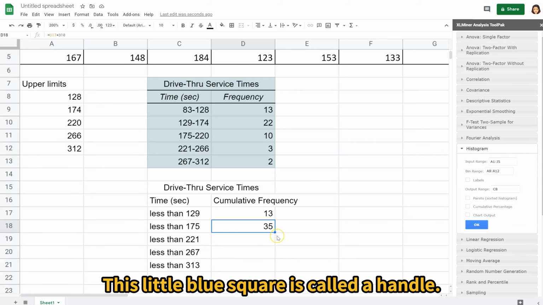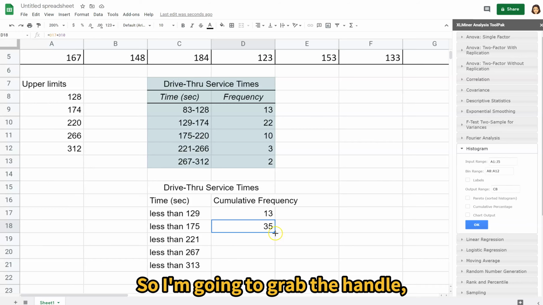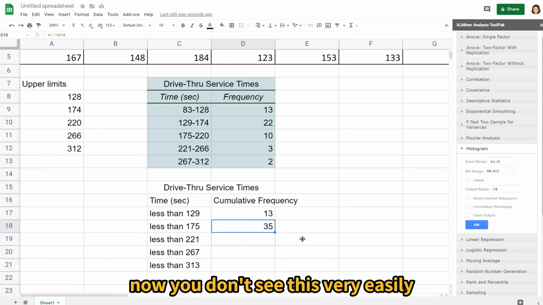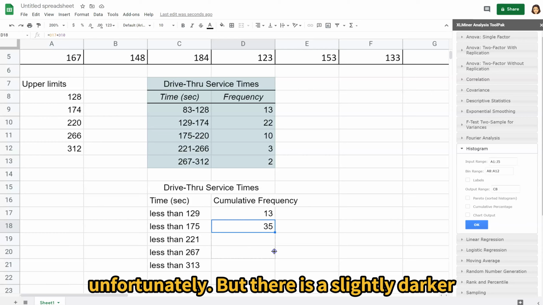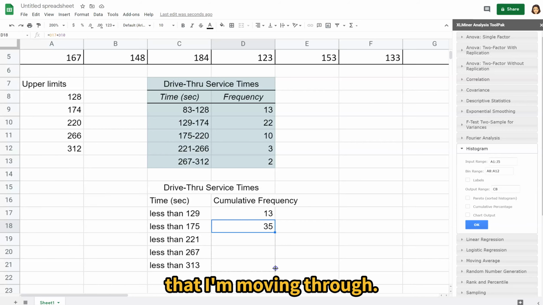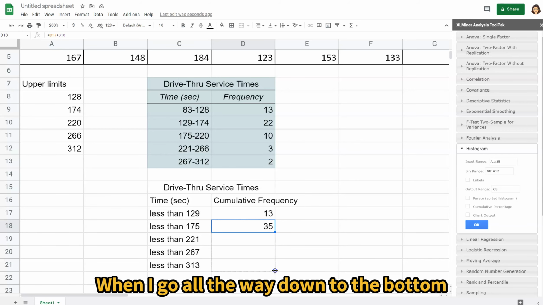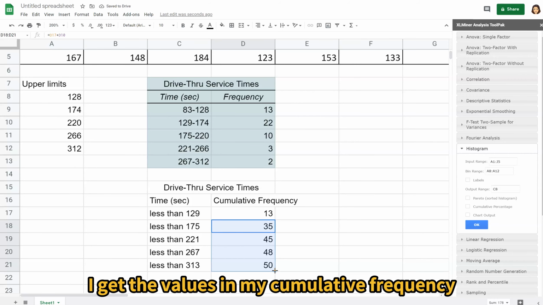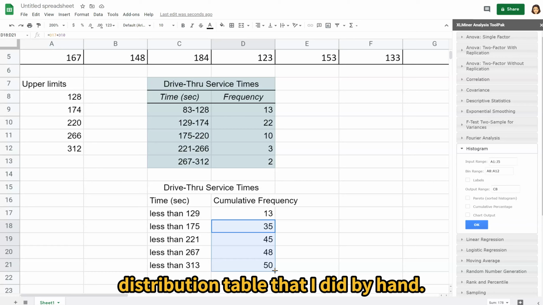This little blue square is called a handle. So I'm going to grab the handle, click and hold my mouse button, and drag this down. Now you don't see this very easily, unfortunately, but there is a slightly darker gray outline that's going around the cells that I'm moving through. When I go all the way down to the bottom and I release my finger from the mouse, I get the values in my cumulative frequency distribution table that I did by hand.